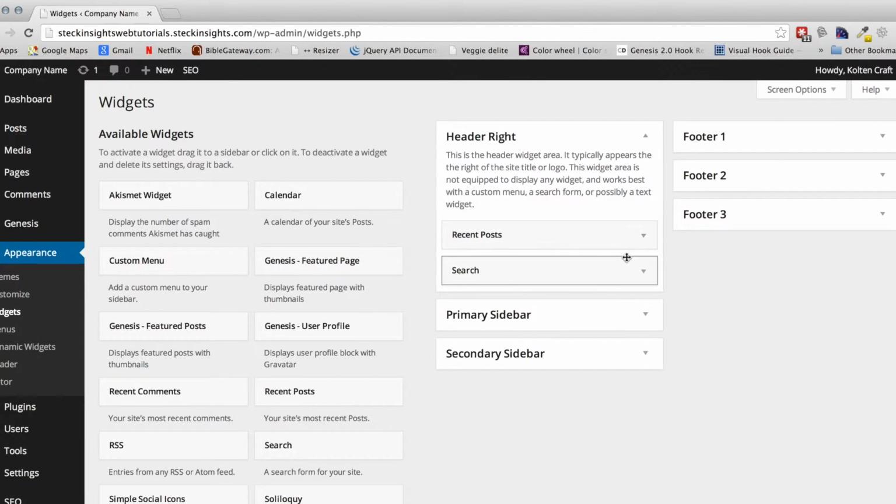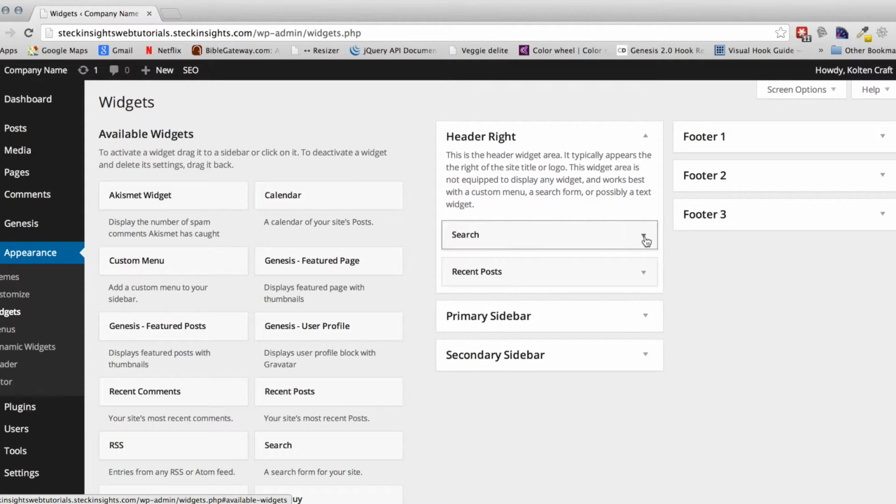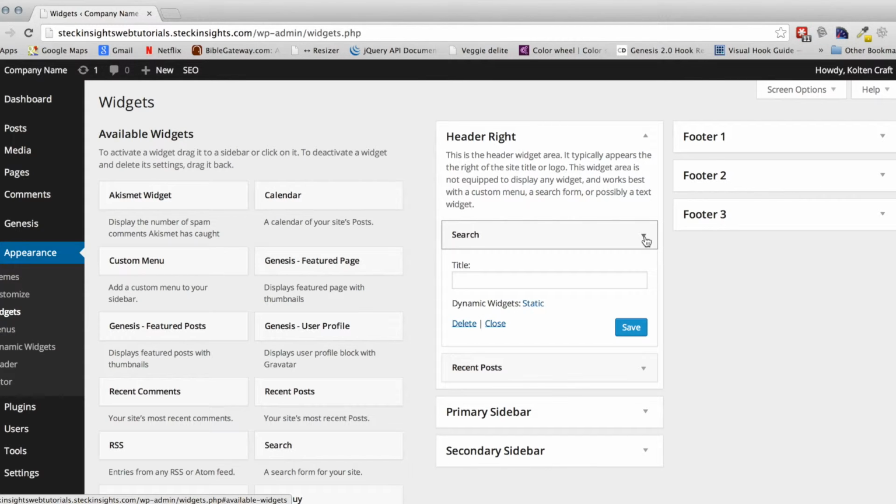Now what? Let's go over editing your widgets. Since there are such a wide variety of possible widgets, editing each individual widget is a little different. We will just go over the basics in this tutorial. You will navigate to the widget area you put your widget in, and click the little down arrow to the far right of the widget area title. This will reveal a drop-down with all of the widgets you have put in this widget area. Then, simply click on the little down arrow to the far right of the widget you want to edit. From here you will see different options depending on what your widget is and what functionality it is trying to accomplish. Fill out the different options to your preference.